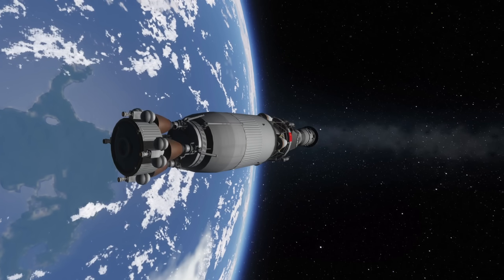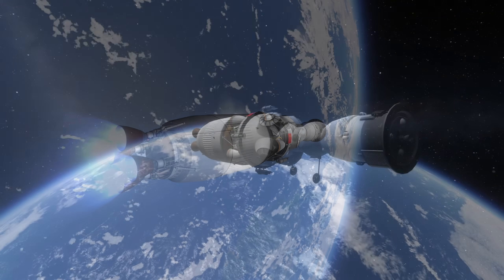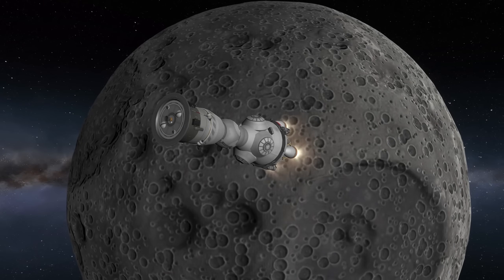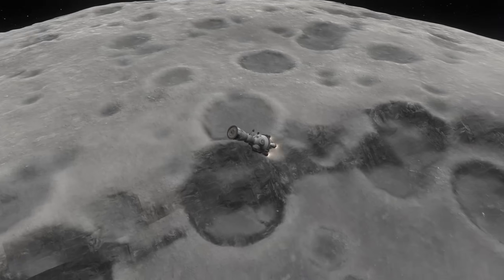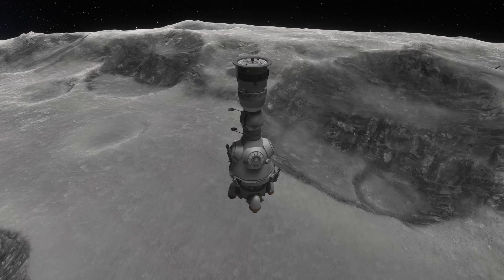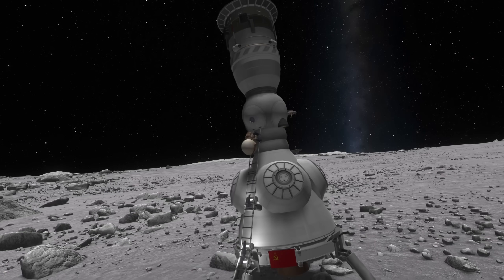Let's get to the most exciting part of a moon mission — the actual moon part. Once fueled up and connected to the crew vehicle, the 200-ton lunar complex would ditch the maneuvering tug and fire up the engines of the translunar acceleration stage. Once spent, the lunar braking stage would be used for trajectory corrections and a direct descent maneuver. This means the Soviets hadn't planned for this vehicle to get into a stable orbit around the moon — they just wanted it to fly there directly and land, similar to various uncrewed moon missions they performed during the space race era. After the 19K arrived at the moon, its remaining structure that actually landed would come down to a mere 21 tons, roughly a tenth of the combined vehicle's mass after refueling.